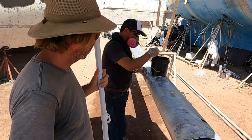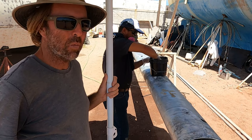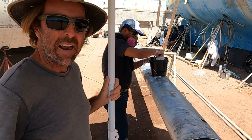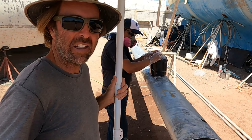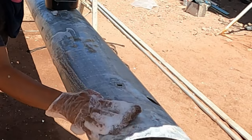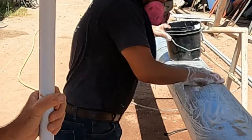So the trick is you have to dilute this with about 3 to 1. So a quart will go into a gallon of water if you want to use a quart all at once. You want to leave it on for no more than maximum 5 minutes, but because it's so hot out here, I don't think we're going to get 5 minutes. I think we're getting more like maybe 2 minutes, which they say 2 to 5 minutes is enough time for the acid to really sink in and do its job. So let's do it, Aldo. They do say don't have it dry on the metal.